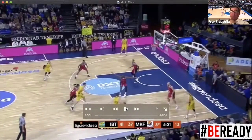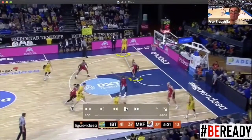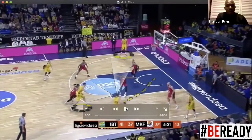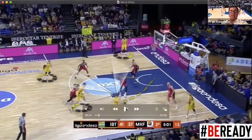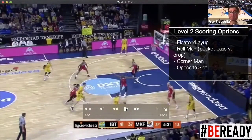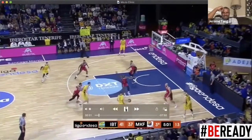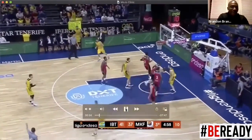That level 3 guy, I'm telling you, see that guy in the left corner? Yep, I see him. Right now, I'm just telling you this, Brandon Branch. You ready? Yeah. This guy with the ball, he can either shoot a floater or a layup. He can hit the roll man. He sees the corner man. He sees the guy in the slot at the left who's going to trail to the top of the key. He's just deciding how he's going to kill you. He's already killing you. He's just figuring out whether he's going to knife you or strangle you. Okay. I saw that.